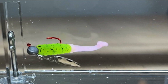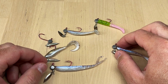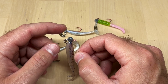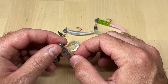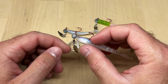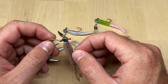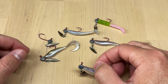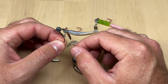So yeah, that is the new micro underspin. When we first released this, it's our first batch, we had to actually hand make these all ourselves. We had the heads custom poured here in the USA, and then Brandon and I assembled all the pieces and parts, and we don't have very many in this first batch. So if you're watching this video just as it's released, and if you want some, you better get on it pretty quick, because they're going to go fast. We do have a second batch in the works, and we're waiting on those, and then we'll start putting them together when we get them. But these do take us a little bit more time to make than some of the other things. So that's just the deal with USA made tackle. It's got to be put together by us one by one.